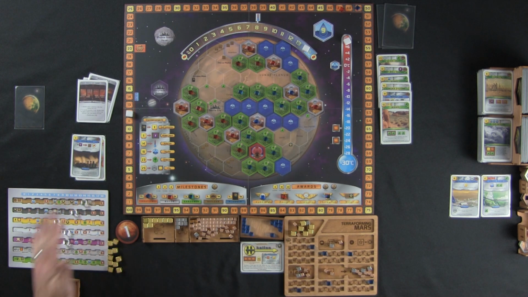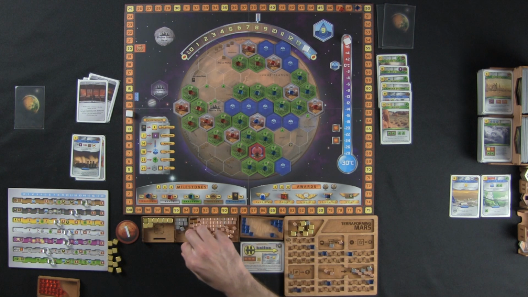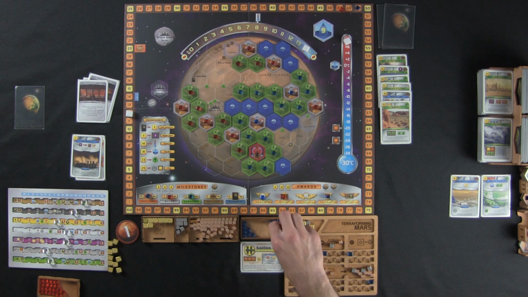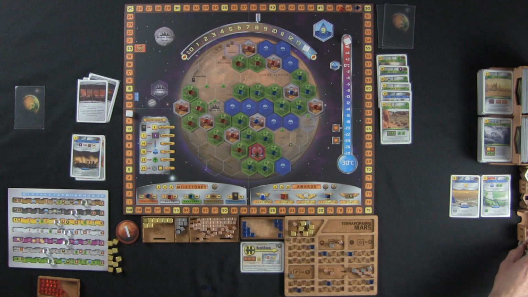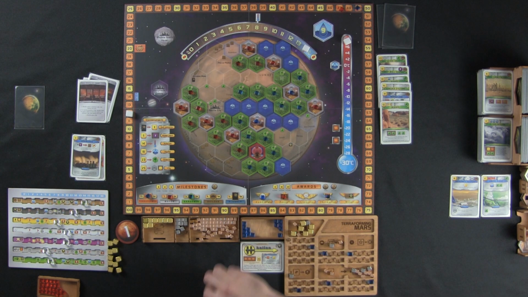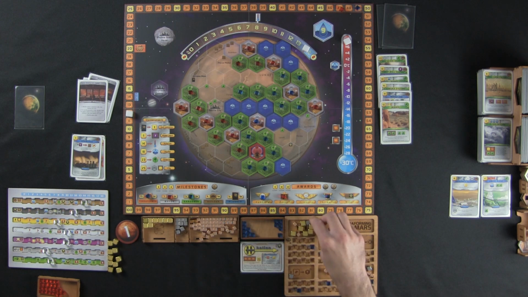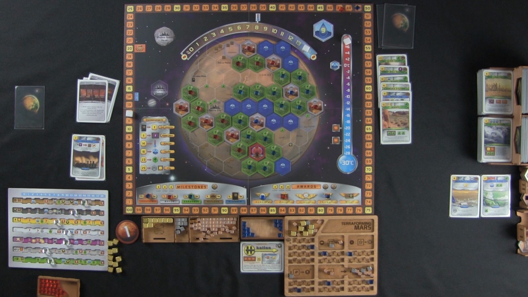Okay, so now that part's done, I can place some greeneries, and I've got 10, 11, 12, 13. So I'm only going to be able to place 1 more greenery. So where do I want that last one to go? I guess here. That'll net me more points than it'll net MarsBot. I get 2 mega credits as well. And that's it. So it's time for scoring.